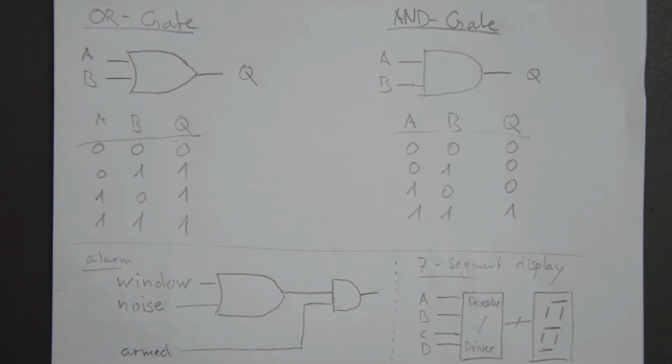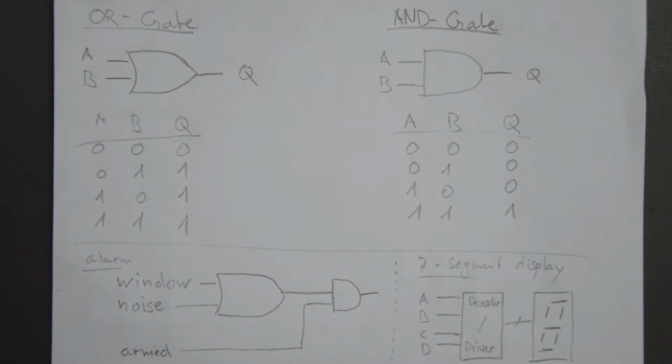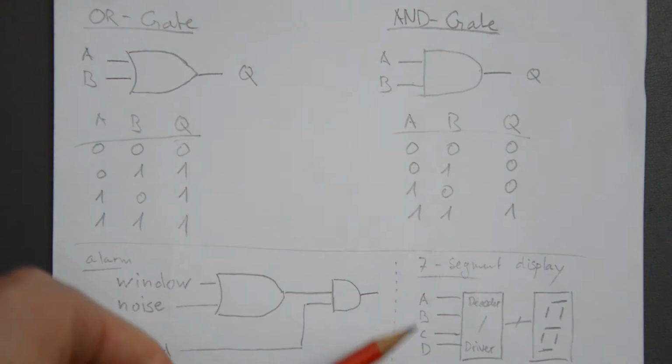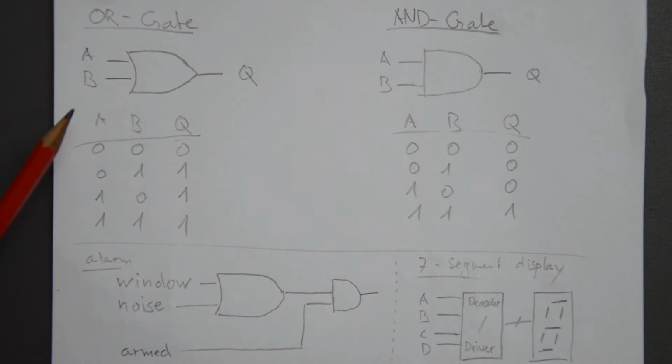So by now you're probably quite bored, because up here I showed you something that you probably knew already. Then I cooked up a very abstract and strange application with this alarm thing, and in the end I showed you another application that was basically available in a one-chip solution for years. So to make this interesting, next I will discuss actual circuits with diodes that are very simple and implement these gates. Then we'll build them up and check their characteristics, and then go back to the main schematic to see how this is used there.